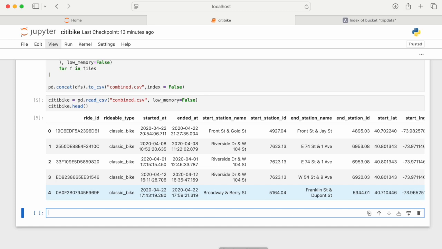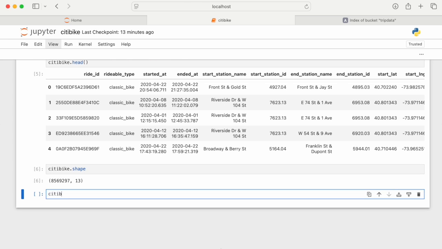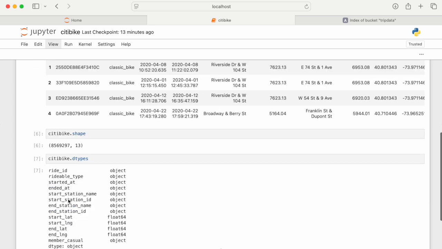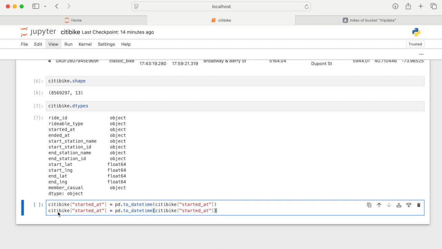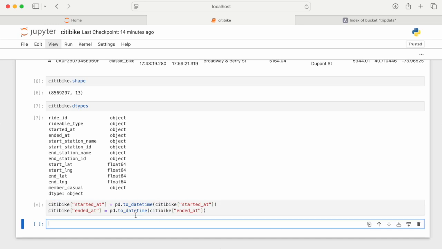These are the temporal data that we are going to use today. We look at the shape, and also dtypes are the data types that we have in this data set. So we have to fix some of them to be able to make these temporal analyses that we are intending today. We are doing that by using the function pd.to_datetime, because right now timestamps are stored as plain text. We convert them into actual datetime objects, so we can do things like extract year, month, day, or calculate trip durations or plot trends over time.